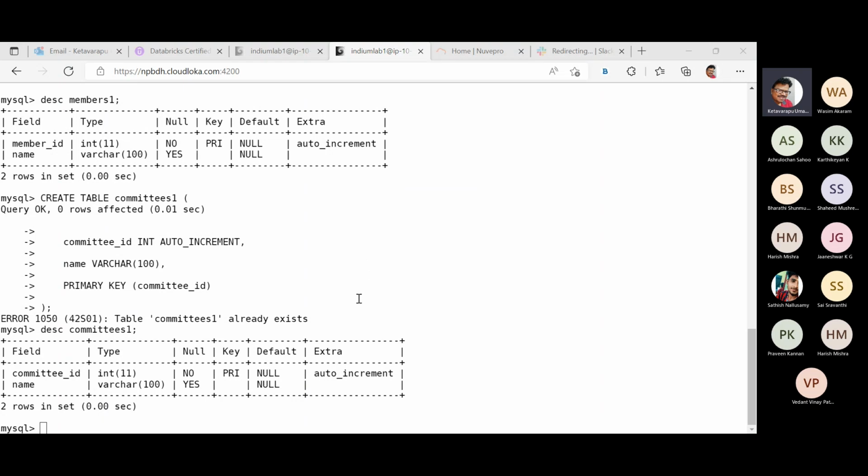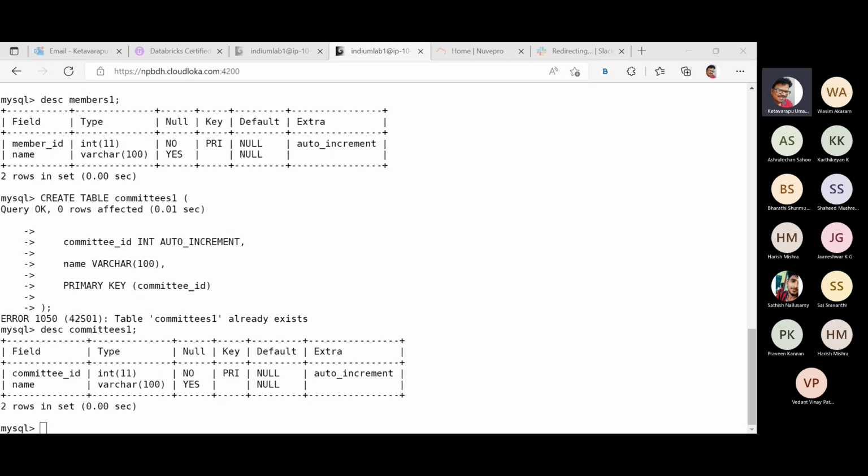Now, once this is over, what I want to do is insert the corresponding data into the members and the committees. So in the members, let me change the names. Here I have Harish, and in the committee also I want to put Harish.